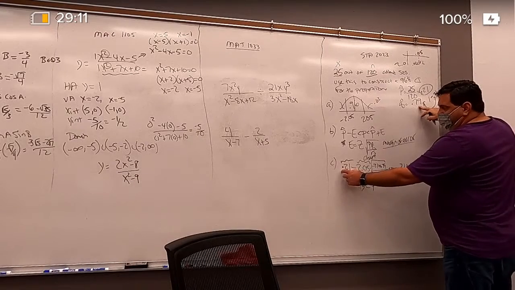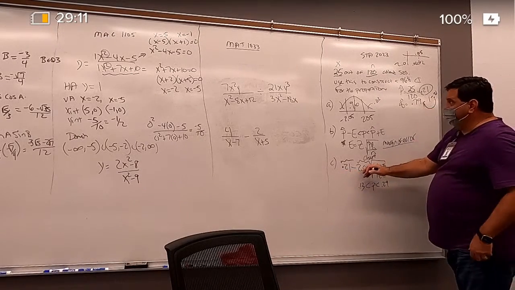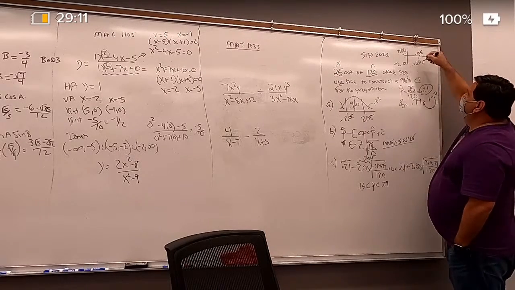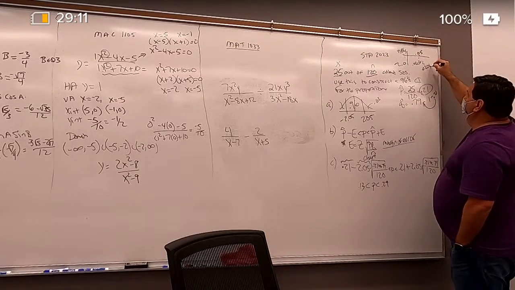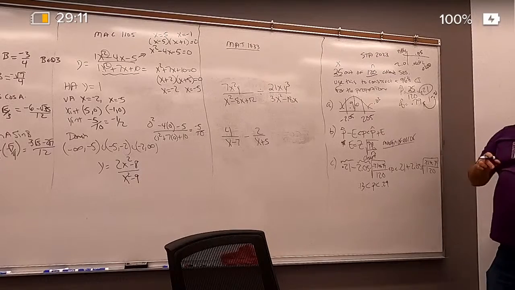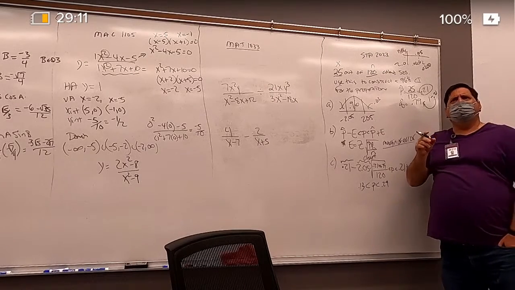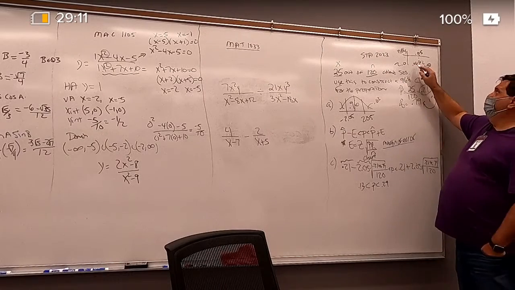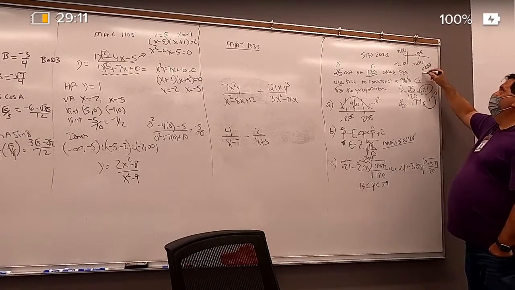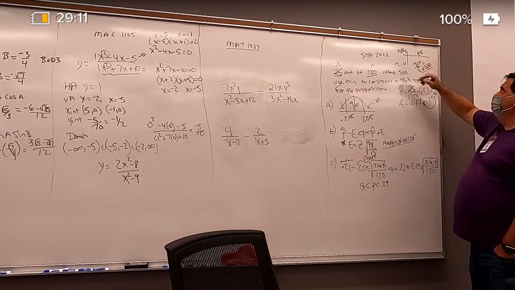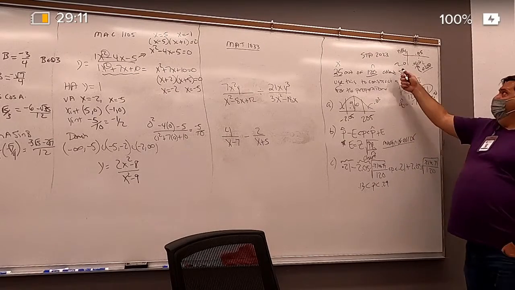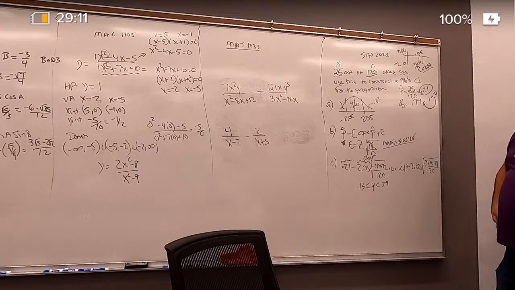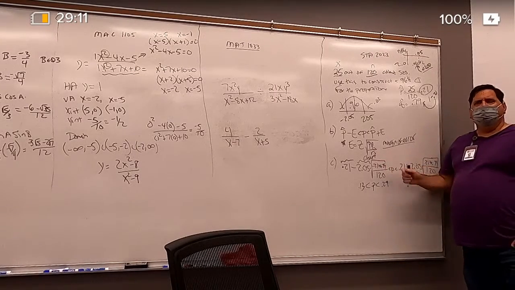This is P hat. This comes off the chart. On the negative chart, you're looking at 0.0200. You just won't find it. Do you still have those charts I gave you? On the negative chart, look on the inside for 0.0200. You won't find it, but this is the one closest to it, and that value is 2.05. And then from there, you just have to type it into your calculator.